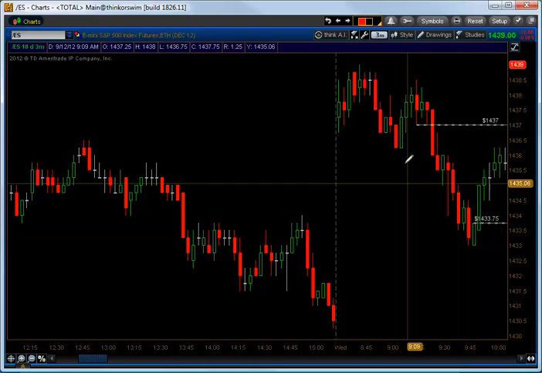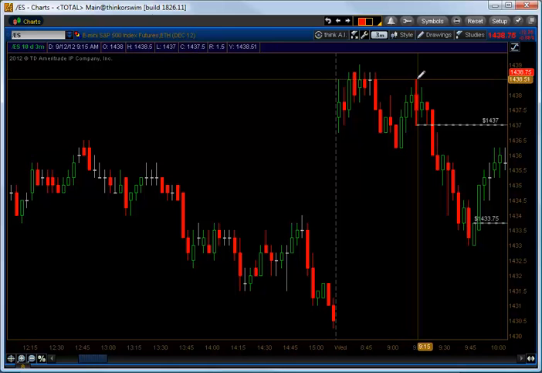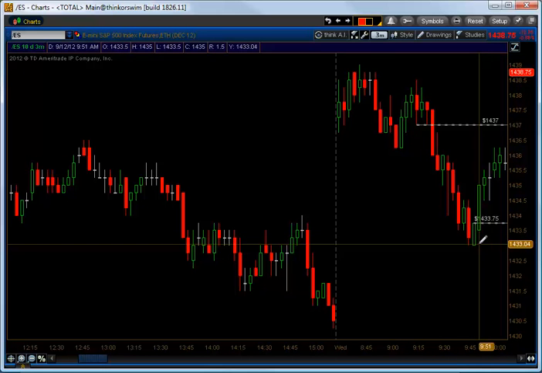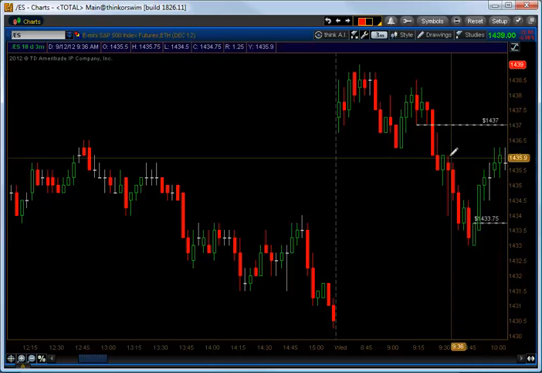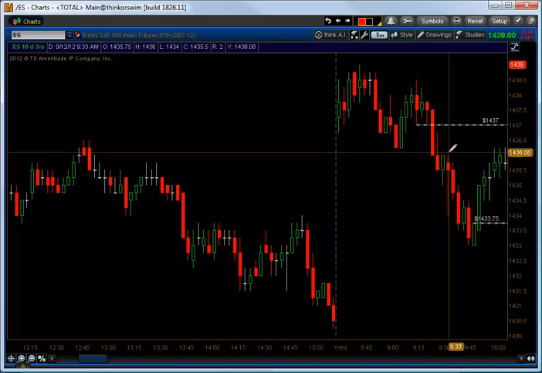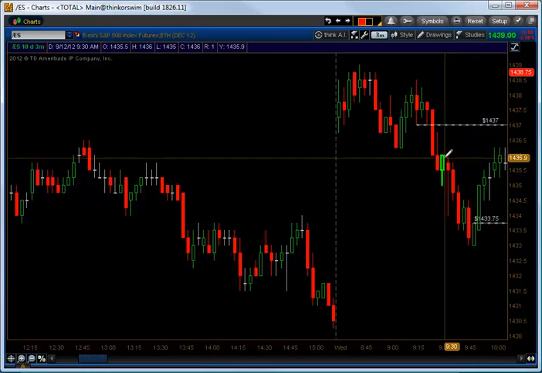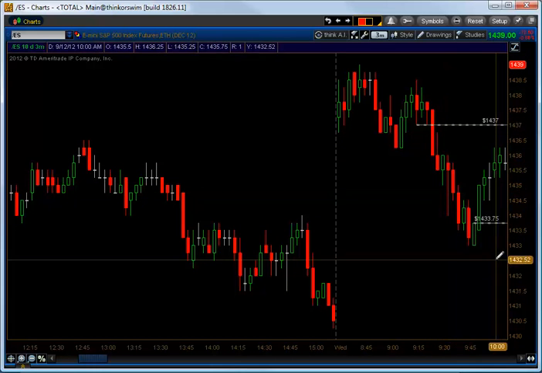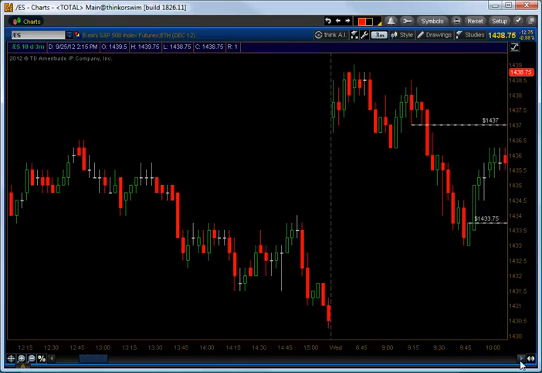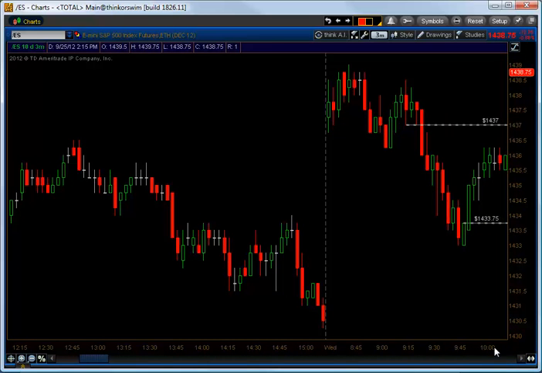And step three would be the stop placement above the high for shorts, above the low for longs. And then step four, managing the position. It's just a matter of trailing the stop. I like to use the prior candle as my stop trail placement, and I'll just trail that stop until the trade is taken out. That way it's the market telling me when to get out rather than myself using an arbitrary profit target or changing my strategy within the trade.